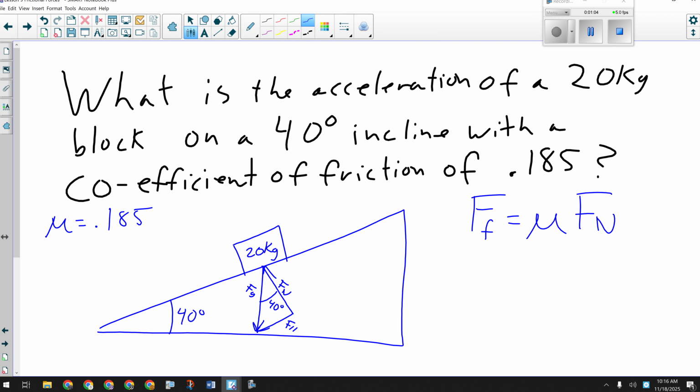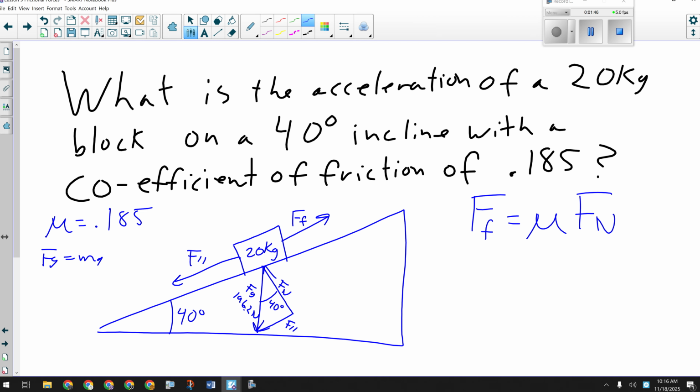So if we're looking at this situation here, as we said, standard inclined plane question. We have our force of gravity, which we calculate with m times g, so 20 kilograms times 9.81, that'll be 196.2 newtons on that side. Then we can calculate both F parallel and normal force. But before I get to that, I want to identify the two forces acting along the plane that the box is going to move on. This would be F parallel, and this would be the force of friction.